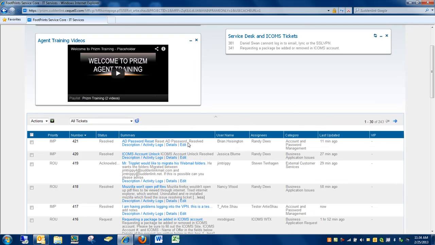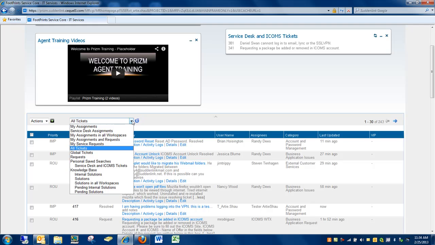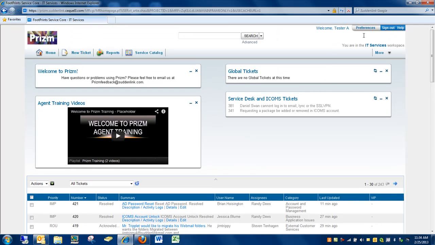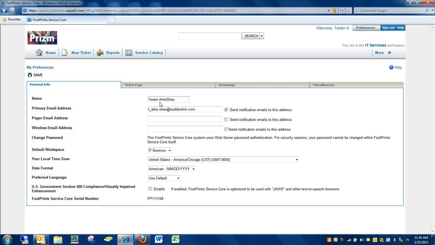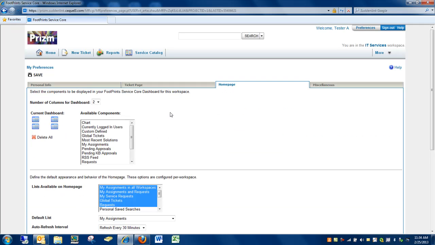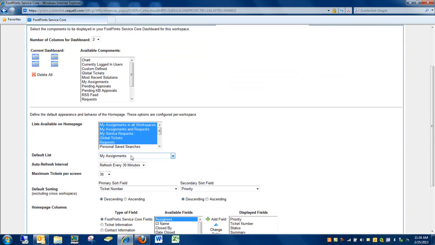And we can go ahead and see on the bottom as well, we have this list of searches. So one way you could also change what you're displaying on your home page, just like we changed the widgets or the dashboard components at the top, we'd go back to our home page, and we could also change our default list.